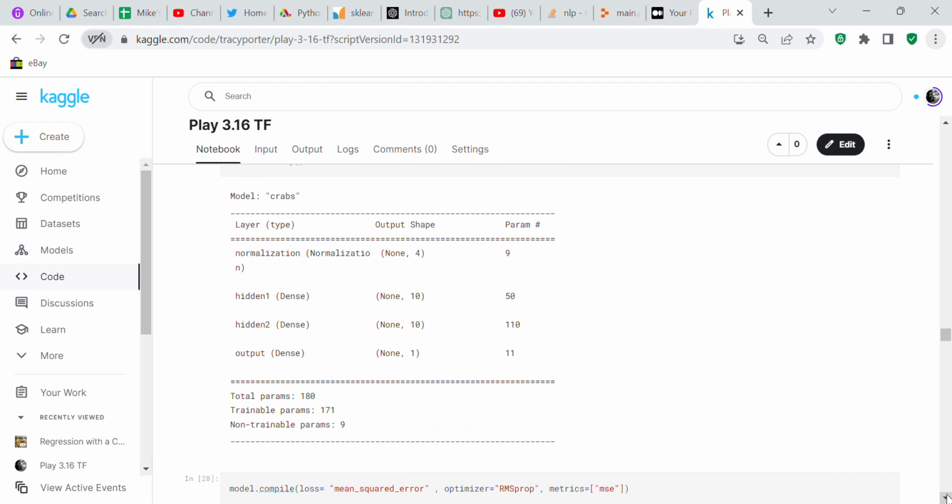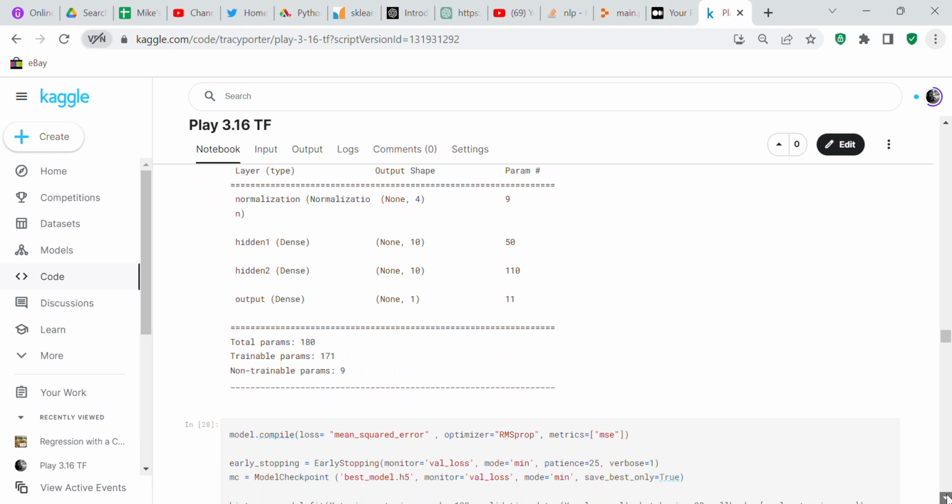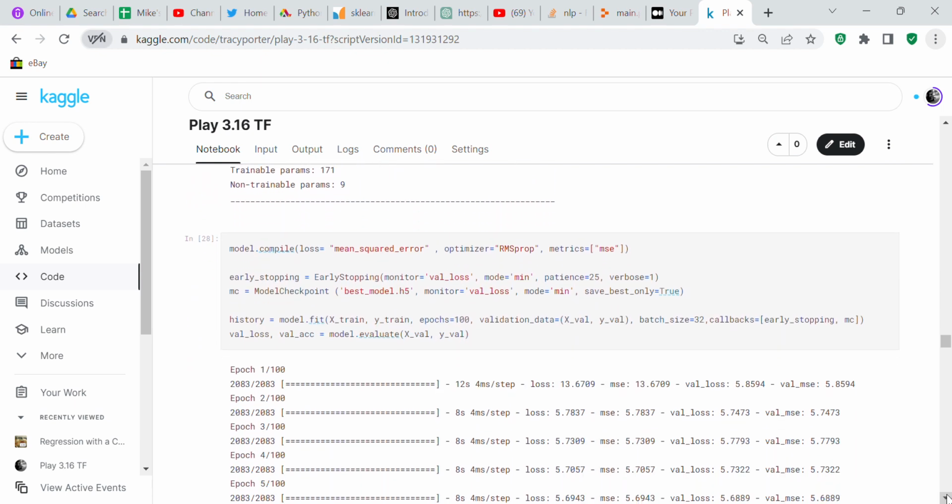So this is the summary of the model. And now what we've done is we've compiled the model, and we've used RMSprop. If you want to try to improve the reading by using Adam, you can.